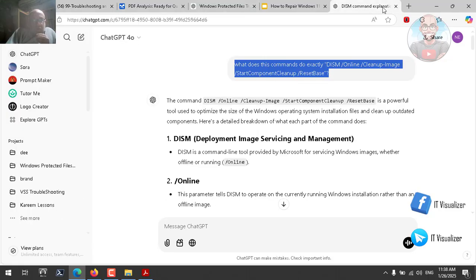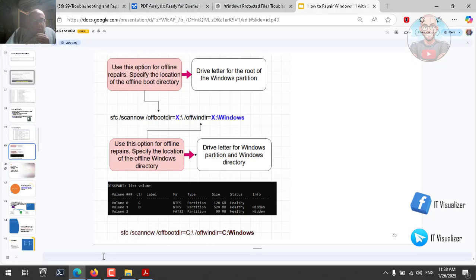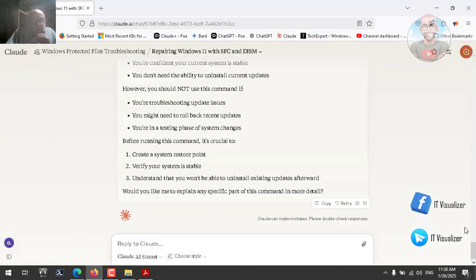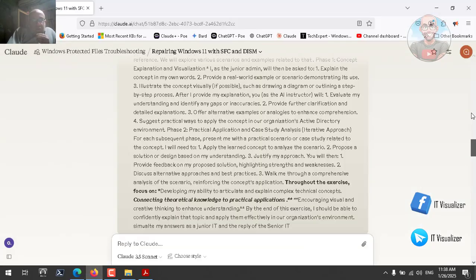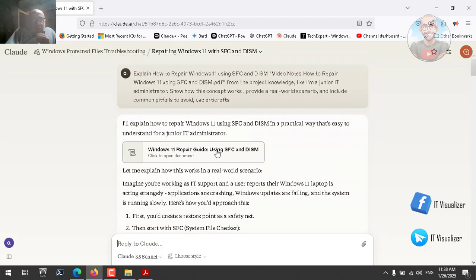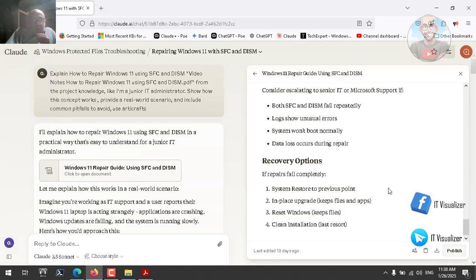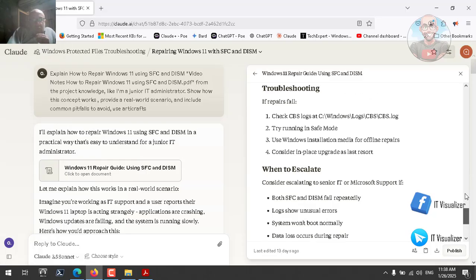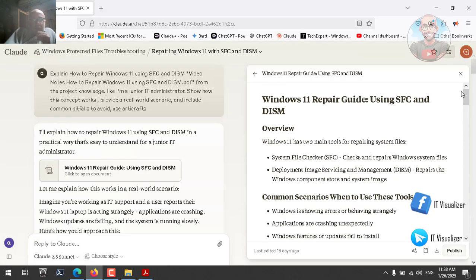If we go to Claude and open the answer of Claude, here you go, this is also the answer of Claude. Let's see the answer. It says Windows 11 has two main tools for repairing system files.